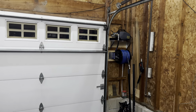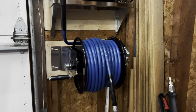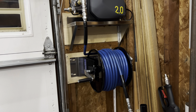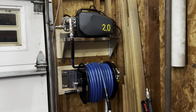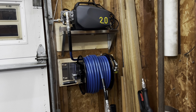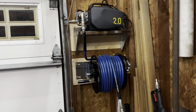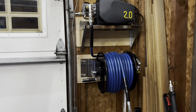But as for the pressure washer setup, I told you guys I kind of finalized this temporary setup. We are potentially moving to a new garage at some point, and like I said, this is just temporary. I just wanted to get this up and use it. I have used it a few times. It's absolutely awesome. Love it. And I'm really looking forward to permanently setting it up in the new garage eventually and getting it all nice and pretty. But for now, this works very, very well.